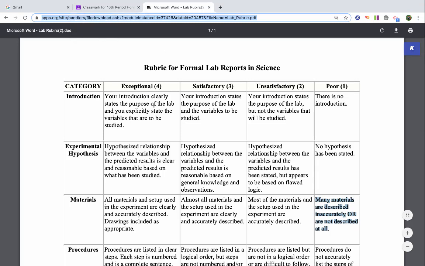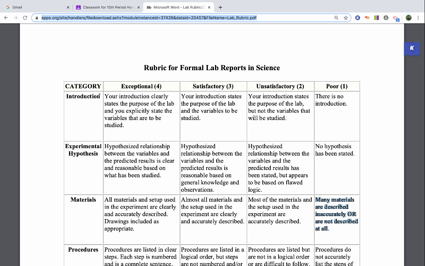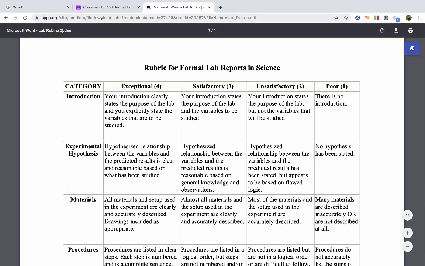Okay, I'm going to use this one. It's pretty simple and straightforward. I'm not crazy about the exceptional through poor categories, but on my own, I can change those to whatever I want them to be. So I'm just going to use this as a sample.